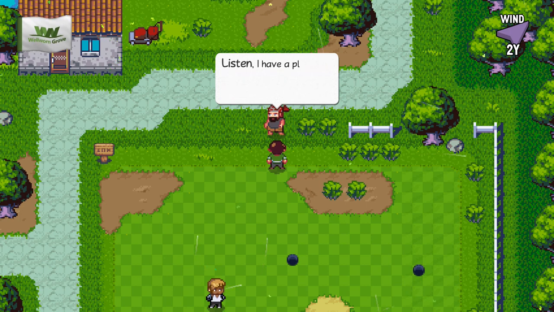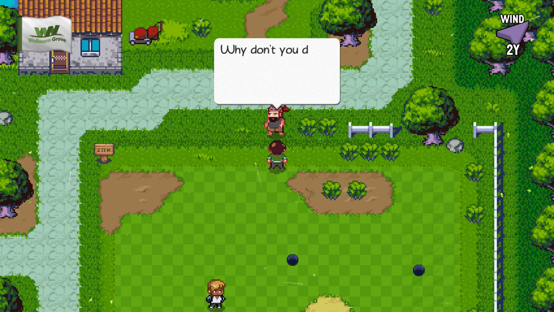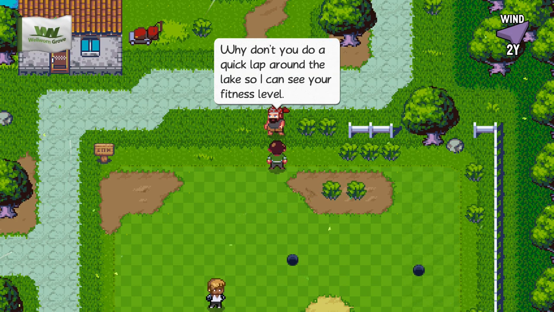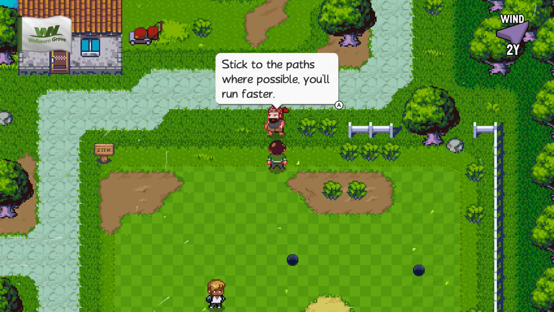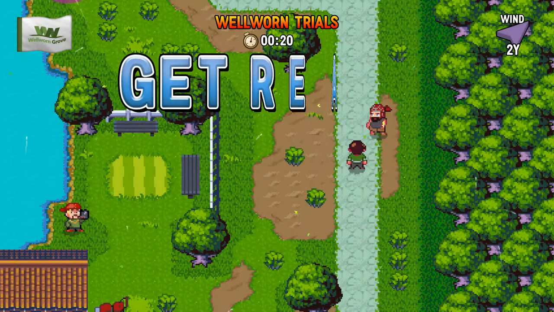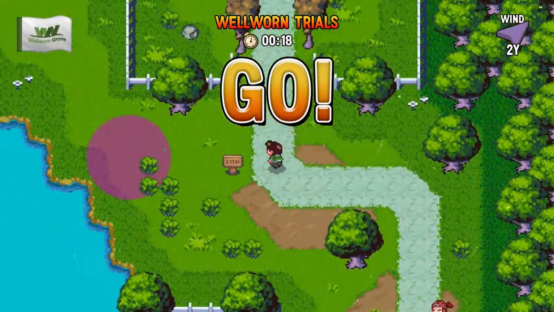Listen. I have a plan, but I need to make sure you're capable. Why don't you do a quick lap around the lake so I can see your fitness level? We're going to be running again. Stick to the paths where possible. You'll run faster. All right. 20 seconds. Follow the cart paths.